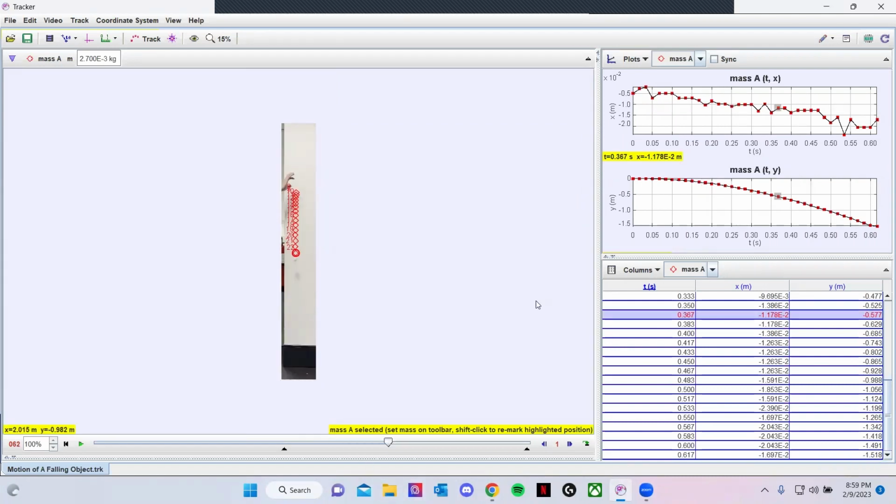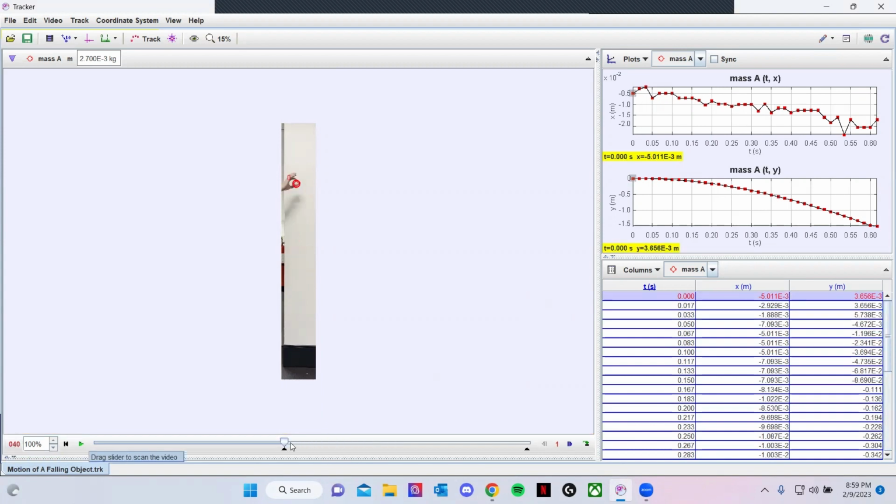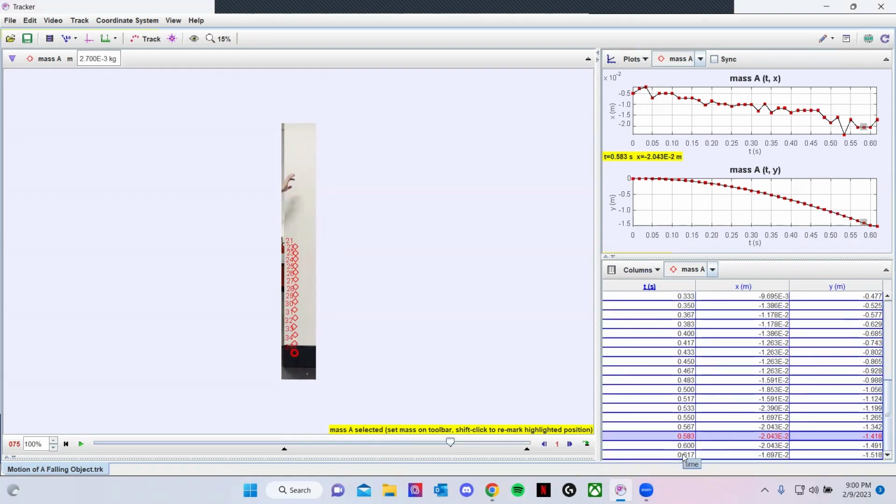Now, while we're in Tracker, the object's observed position can be manually tracked. See the frame counter, and as we progress each frame of this video, the object's position is updated as seen by the red diamonds. Each of these positions is recorded in the table on the right and the graph above it. Here we can see the final time. Notice that this final time is the same as the loop.